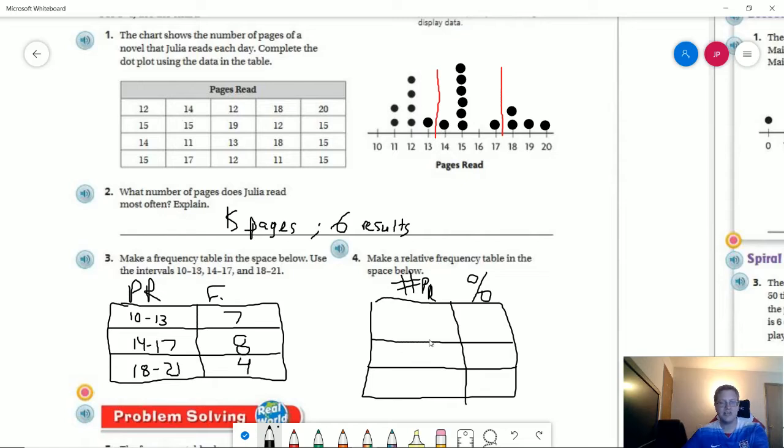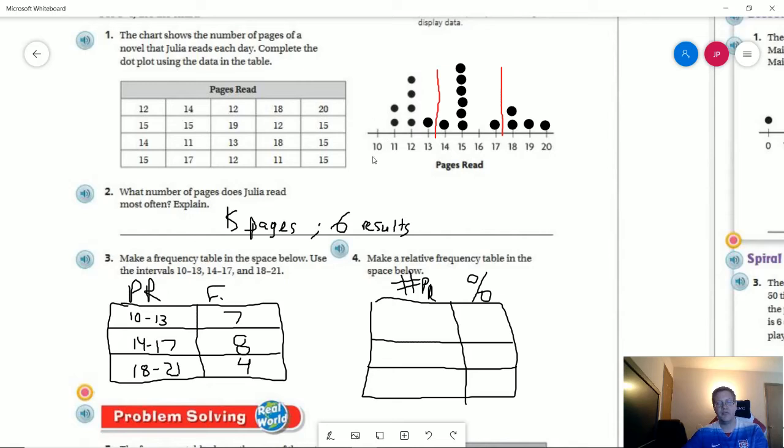So we can do something similar with this. Now, if I were to change this, out of 20 total results, and I make this 10 through 13, my percentage of the number of results that fit in this range would end up being this times 5. So I could have 35% here, or 40% for here, or 20% for here. So in the lesson, they had actually given an example where there would be more than just 3 different things. So really quick, I'm going to go ahead and talk about this.